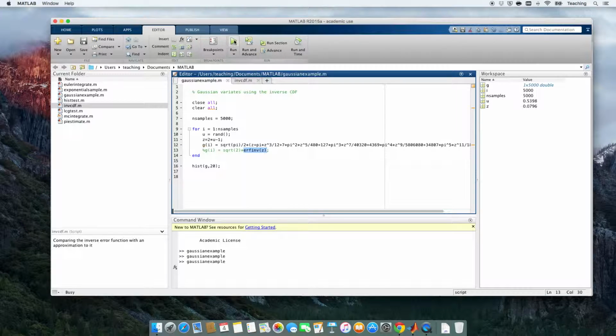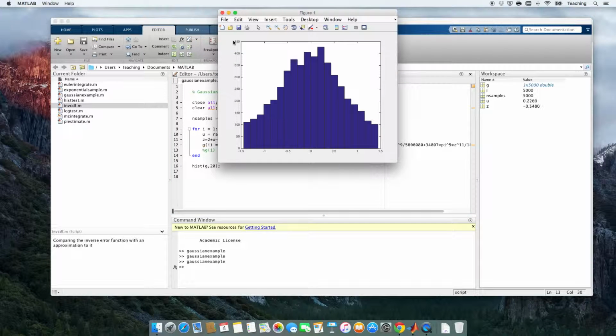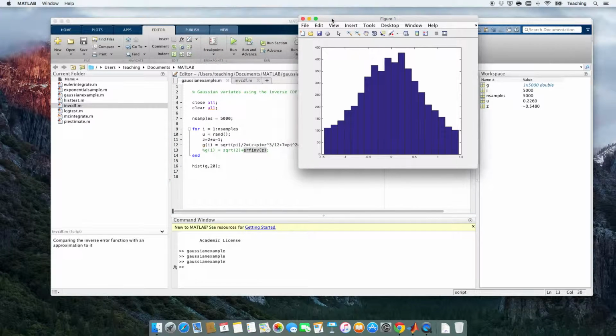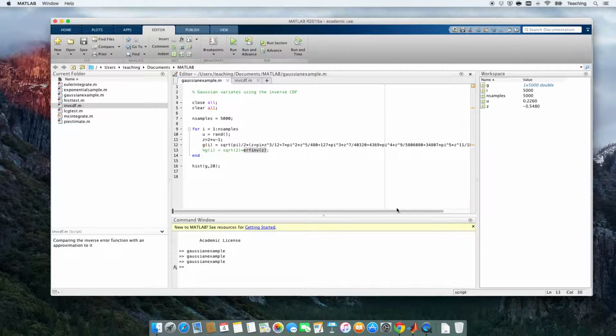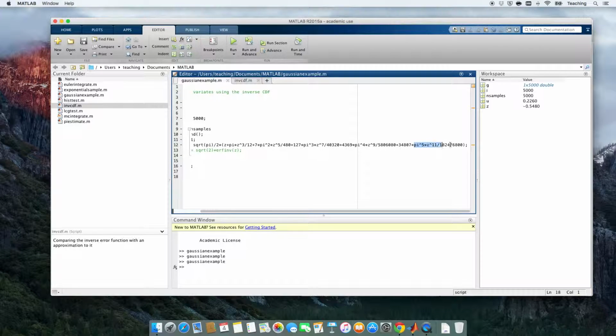Now, we run it again, 5,000 samples, and we produce normally distributed samples. But you notice now that because we've used this approximation, this truncated expression for the inverse CDF, you can see that the samples that are produced don't extend out into the wings as far as we would like. So this central region is sort of normal, but we can't generate samples which are beyond about 1.4 sigma. So if we wanted to do that, we would have to add on extra terms at the end of this formula to improve the approximation of that formula to the true inverse error function, which is below.